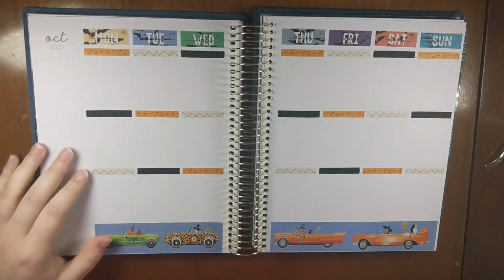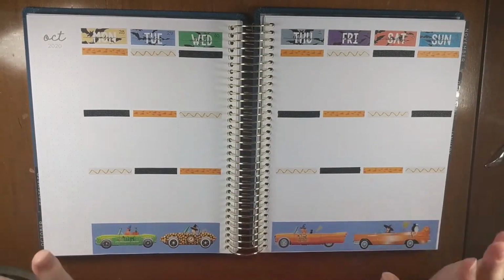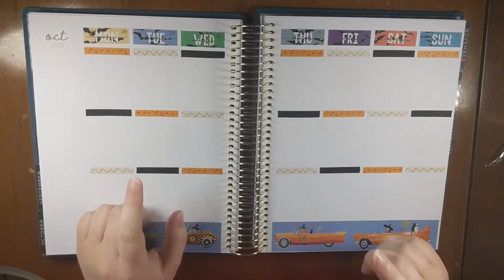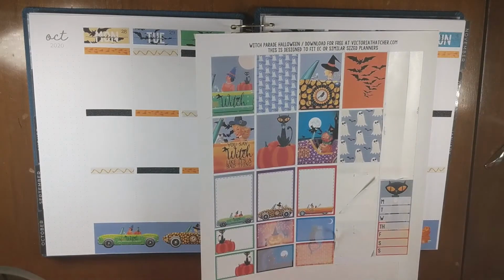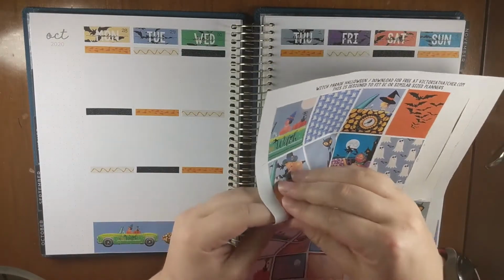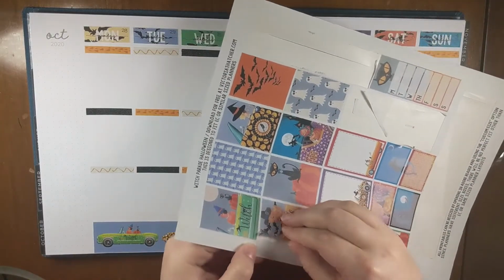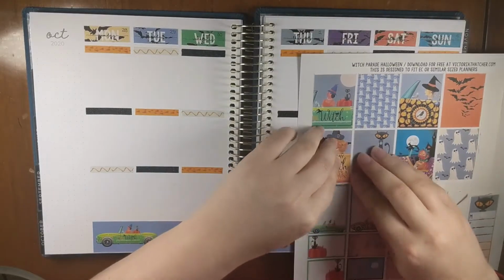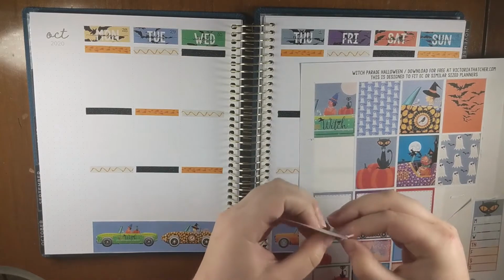Alright, so my phone died just before I finished all that, but I'm sure you caught enough. It was not that interesting anyway. This black stuff is like vinyl, so that was kind of weird. In terms of full boxes, I think I want to use this quote one as my quote box spot, assuming that I can remove it successfully.